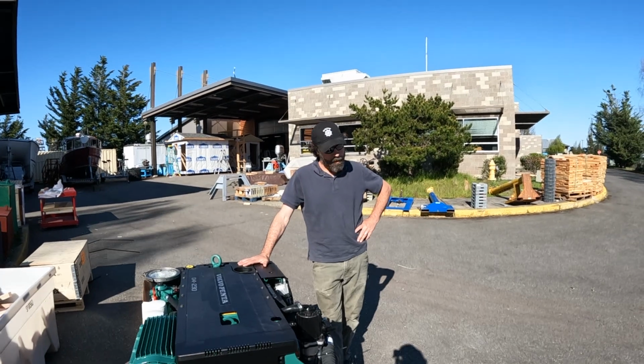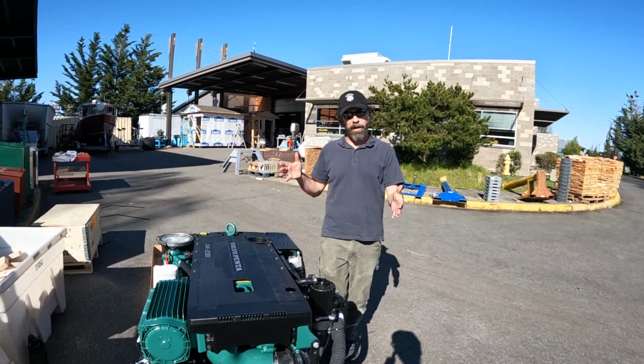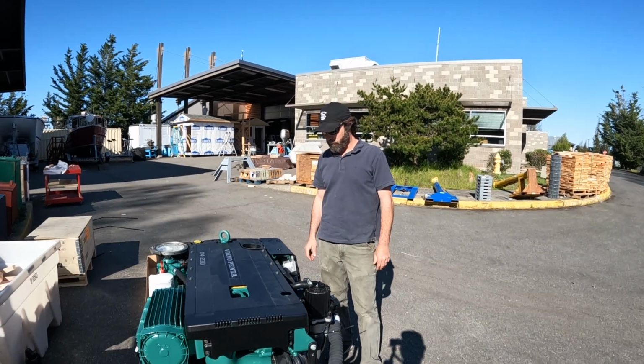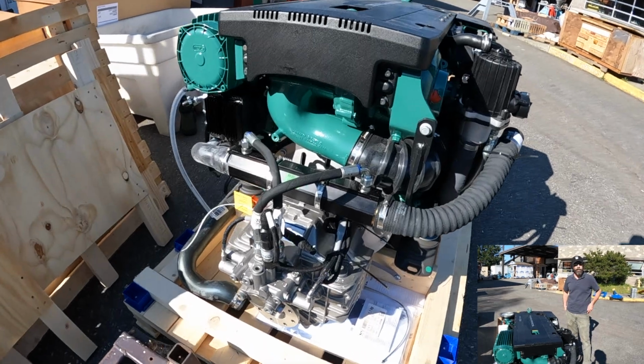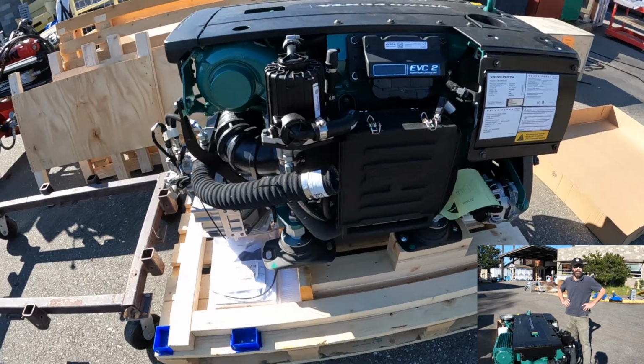Apart from that, we have a brand new Volvo D4. What you got here, Professor? Oh man, Christmas came early here at Marine Tech. This is our brand new engine we just purchased as a training aid. Showroom floor D4 230 from Volvo. LeConner Maritime Mark just delivered it for us. Big thanks, shout out to them. This is going to be a fantastic training aid for us.